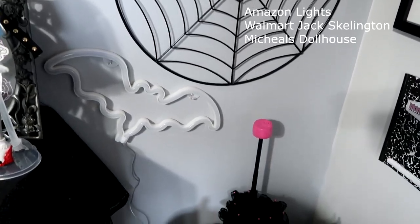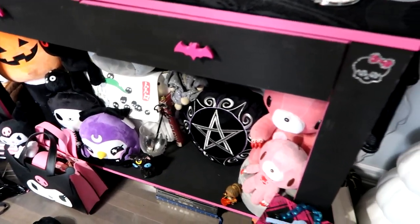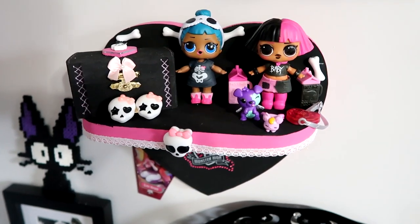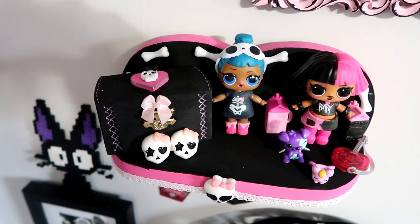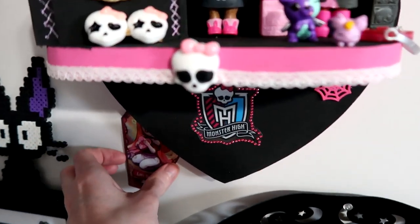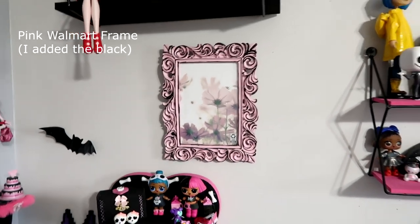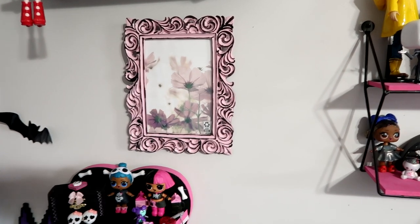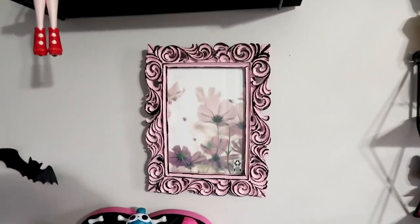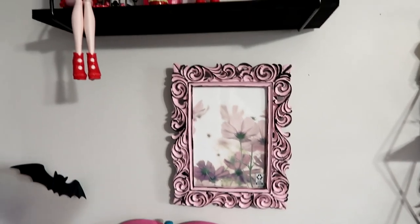I don't have many yet. Some more lights, props I'm working on, and other things. And underneath where I had a lot of this jewelry are just a bunch of plushies — I can make a separate video for that. We've got some LOL Surprise babies, little Hatchimals, a little painted wooden box from the dollar store, and another thrifted shelf with some stickers and details. I still haven't put anything in this frame and I feel like it's out of place — the pink is too pink. I think when I do something for Rochelle Goyle and hopefully get her collector doll, I'll have that by her, because I feel like that's more of a Rochelle pink than a Draculaura pink, if that makes sense.